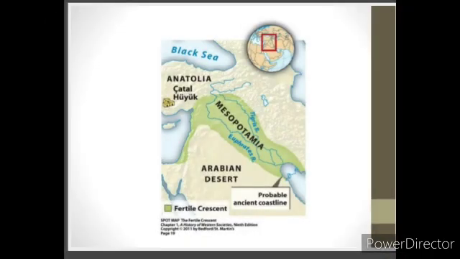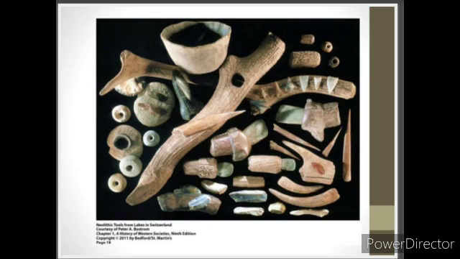As you can see in this picture, the area marked with green color in Mesopotamia was fertile land where agriculture took place. In this picture, you can see some tools that have been found in Switzerland from the Neolithic period. They used these tools for hunting or for agricultural work for their development.